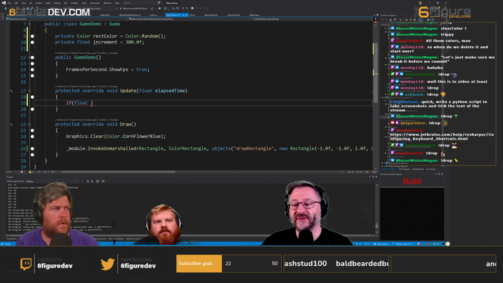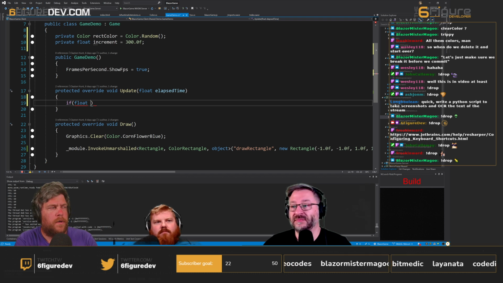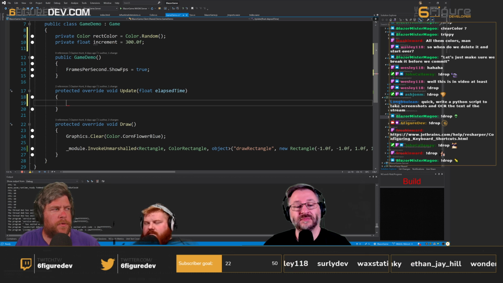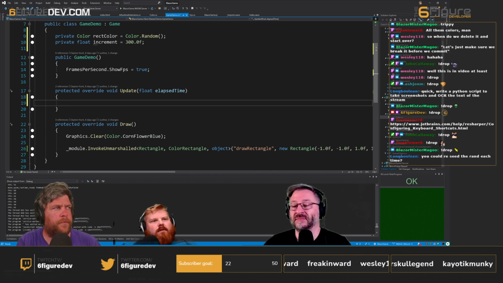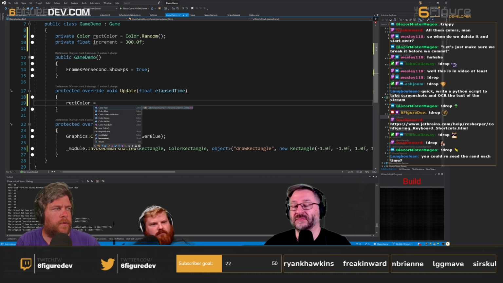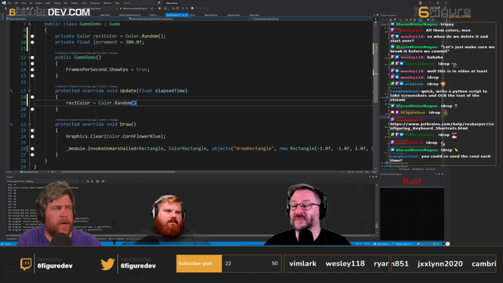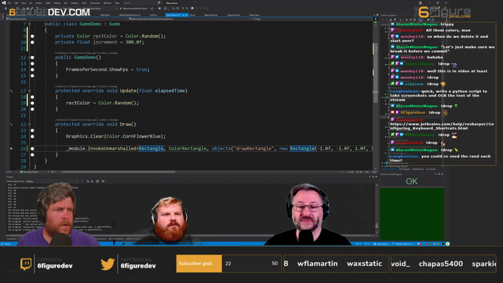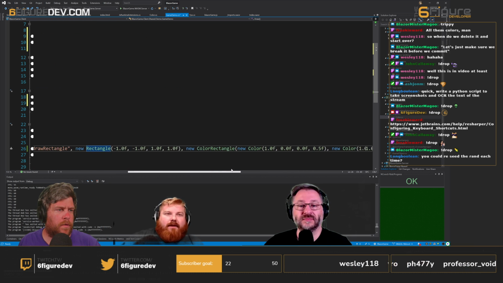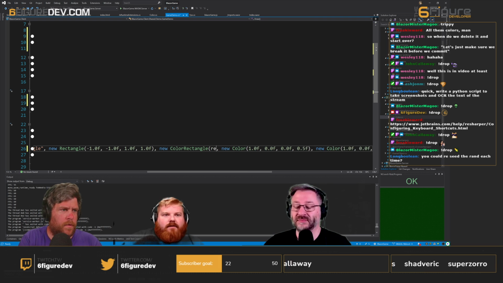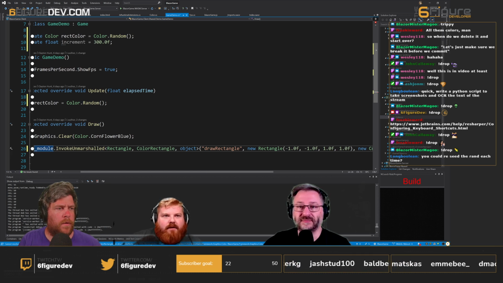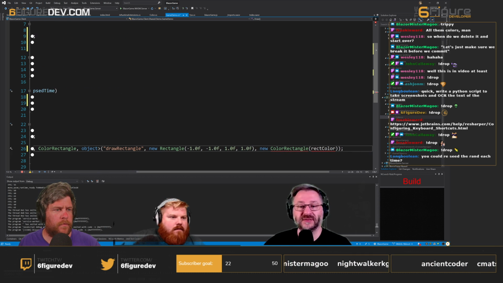Float. Are you wanting to do something with a stopwatch or something? I could do that. Well, no, because it's got to be something that happens in the update, right? So I would say rect color equals Color.Random, but I only want to do it every so often. Could you basically set an increment, and then also set a next color update, and then watch the elapsed time until it's after that next color update? Long Billion says maybe reseed the rand each time.